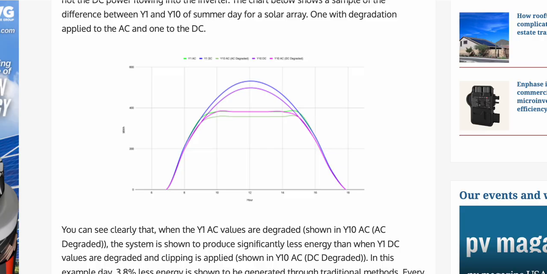So I want to show you this chart. I actually wrote an article that's published in PV Magazine. We have this linked on our website. But essentially what this chart shows is the blue line is your DC production on a nice, good summer's day. And this light green line right here is your AC output. And now you notice, well, why is it stopping here? It's because you're clipping that system. This system has a 1.6 DC to AC ratio. Any system that has over a 1 DC to AC ratio will experience some clipping throughout the project lifecycle.